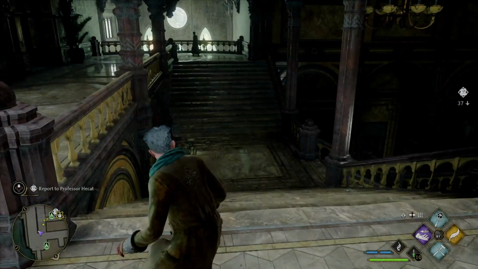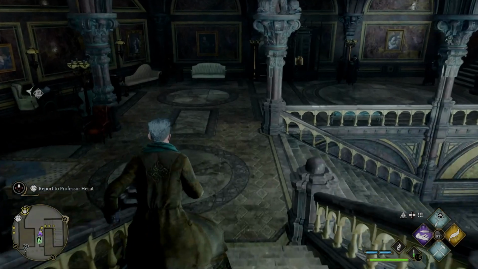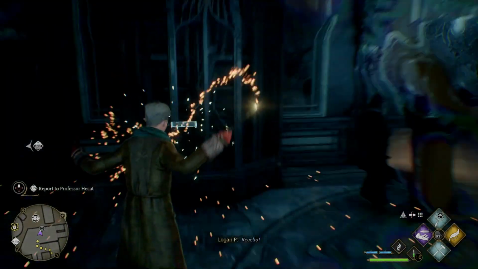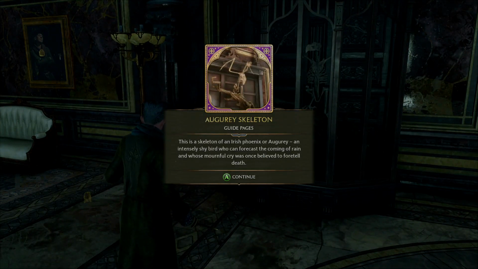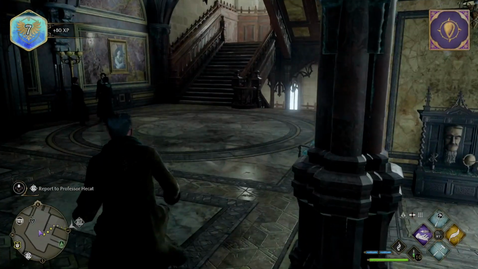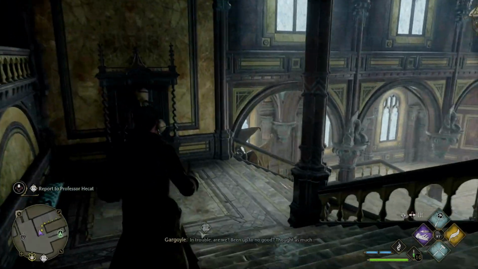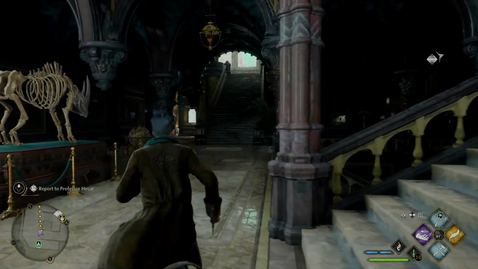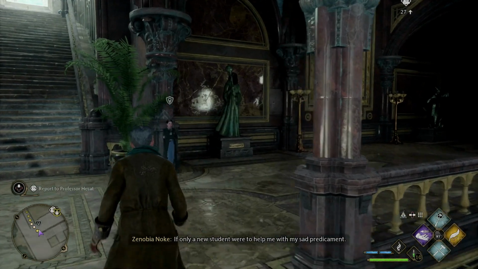There was one that I played earlier that showed me how to do the mirror and moth quests. Oh, so this is one of those. So now I can get the description for the augury skeleton. But, see, that's just back up. I think right now I just want to do some main story missions and then we'll go on from there. So this is another side quest here.